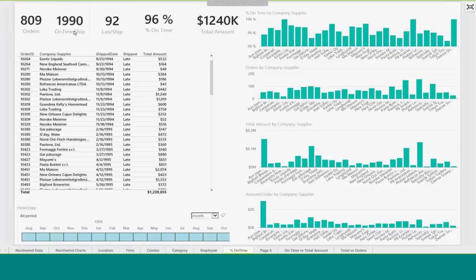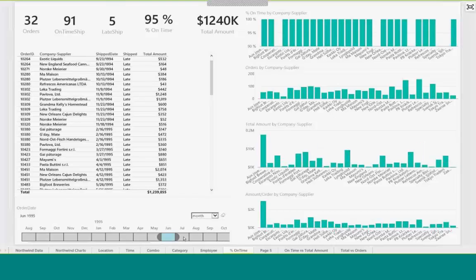And so here I have 809 orders. The way I did this quick and dirty, it's counting the detail records instead of the individual order records. But basically, I have a 96% on-time shipment. And I can pick any month and see that on-time shipment.